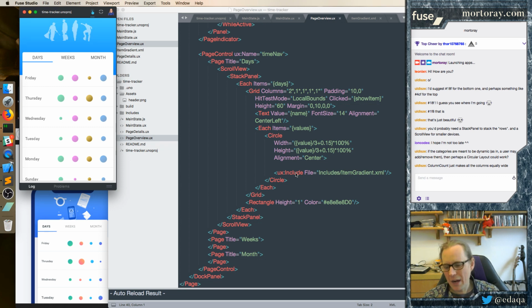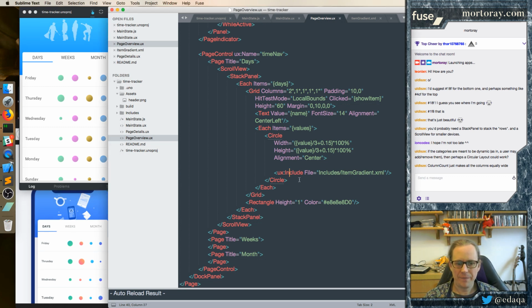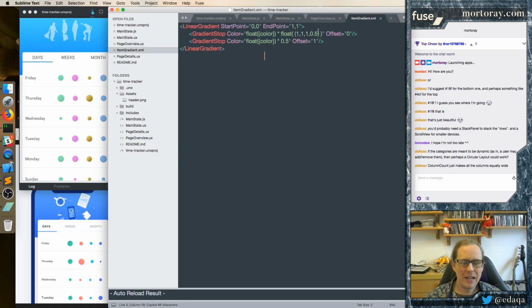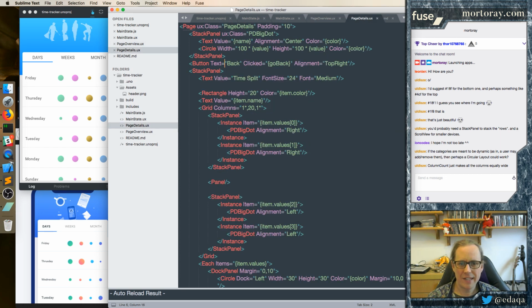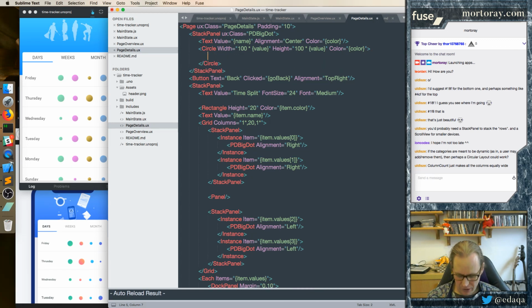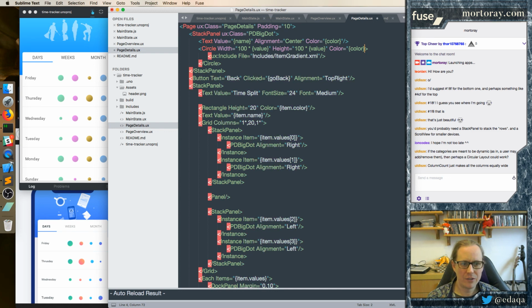So, I'm going to look into why I couldn't do those bindings, but this is an alternative. And I highly recommend, even though include is kind of like the poor man's version of a class, if we can't do it another way, I don't see a problem with it. And so we do the item gradient. Now we have this item gradient file, because now we can go over to the page details, which has the same definition. We have this circle over here on the page details, on these big dots. And we're in an item as well, so we should be able to include the linear gradient here as well.